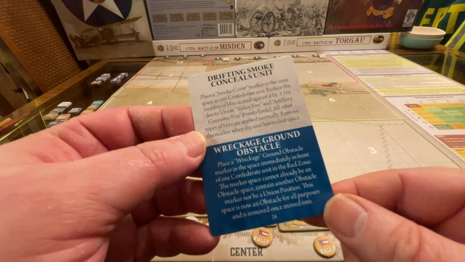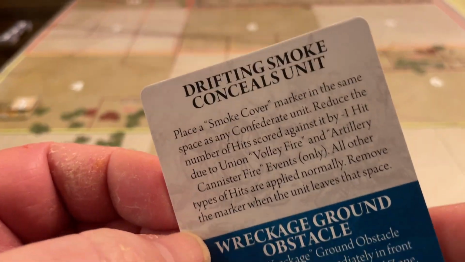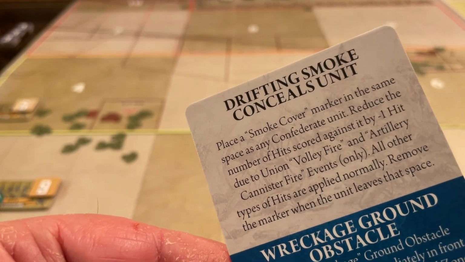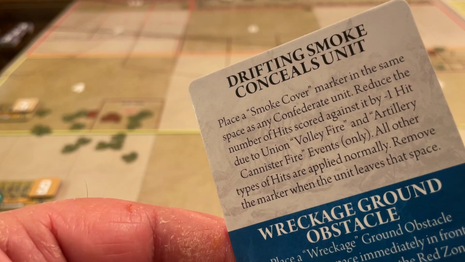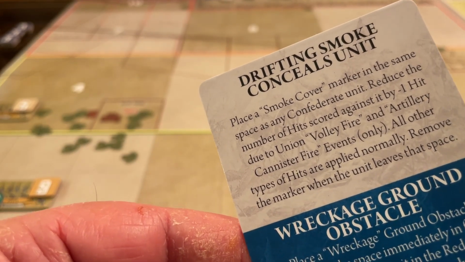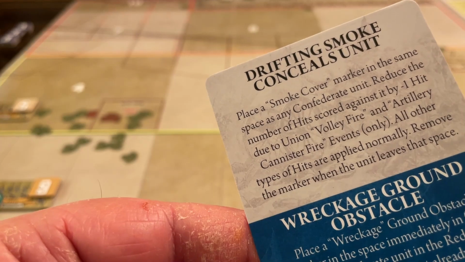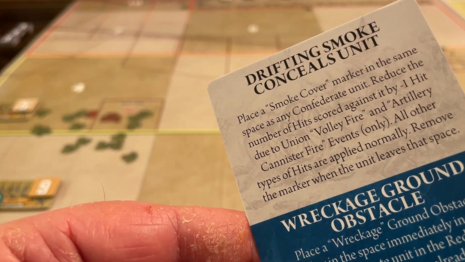Drifting Smoke Concealment. Any Confederate unit, reduce the number of hits scored against them by 1 by either volley fire or artillery fire. All other types of hits are applied normally. Remove the marker when he leaves the space.